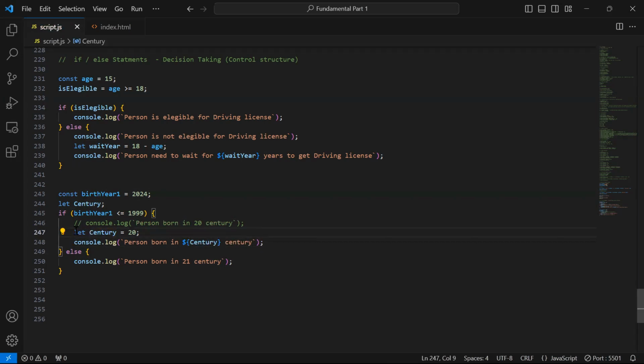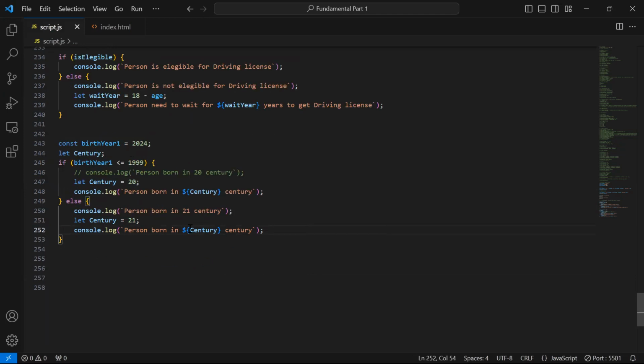In the similar way, if I am declaring the century here, here century is 21st, and I'm providing this value. So let's see how it looks. And I want to display the same thing. This will work because we have declared inside the block and displayed inside the block itself, console.log.